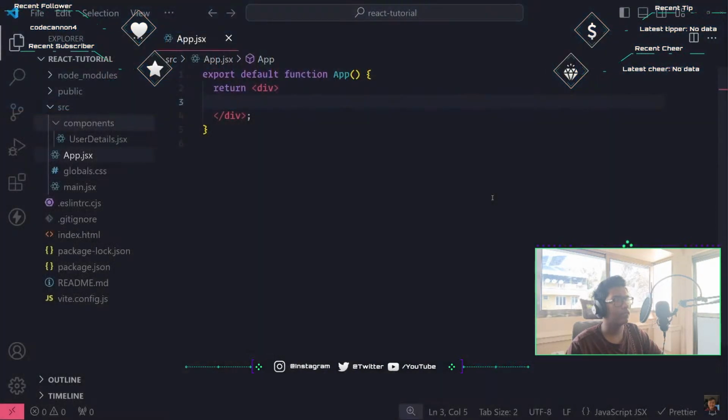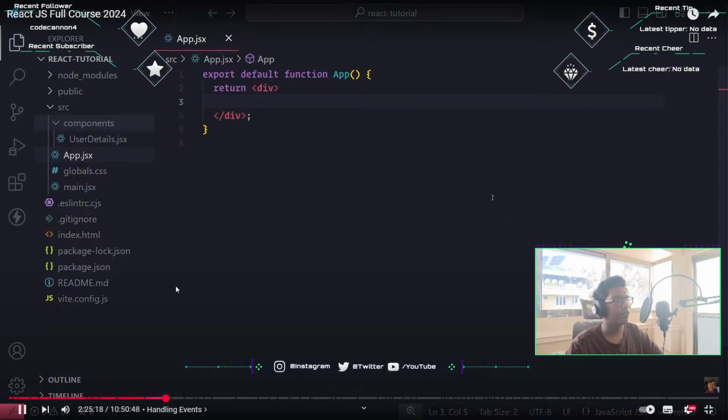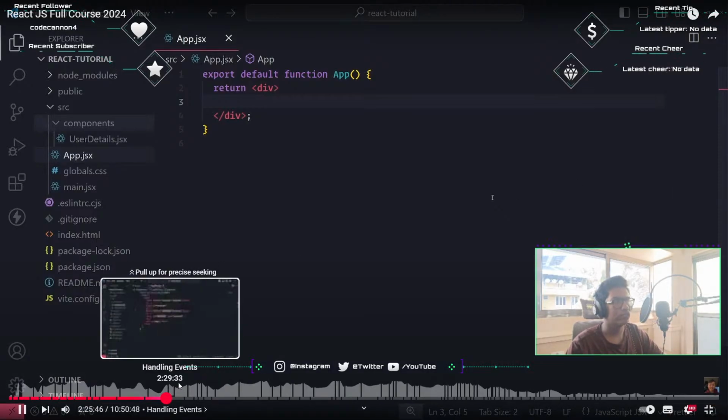In this section of our React tutorial, I'm going to teach you how to perform event handling on your HTML elements. Event handling is a very important thing that you must learn how to do because the majority of the time, whenever you're building out your user interfaces, it is very likely that you will need to handle events. There are a lot of different events that you can handle for your HTML elements, but I'll cover the most common ones that you will come across, such as handling events for user input.